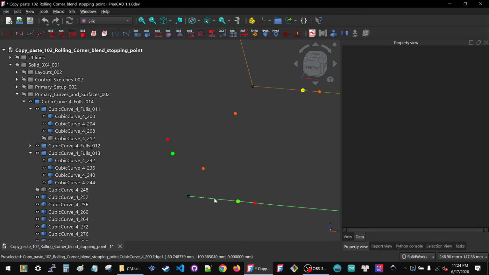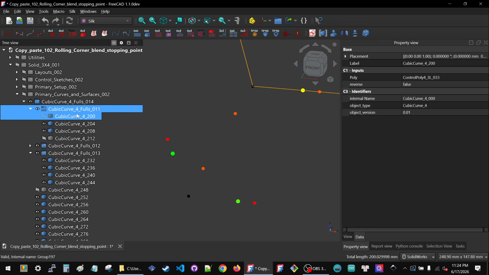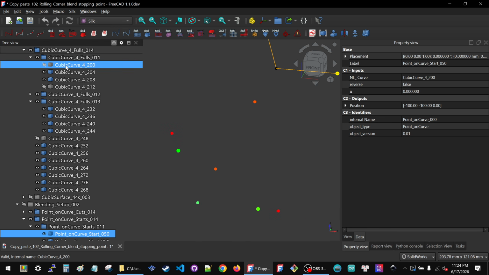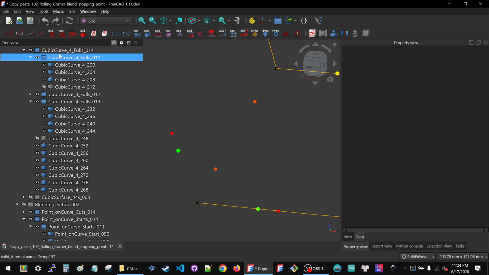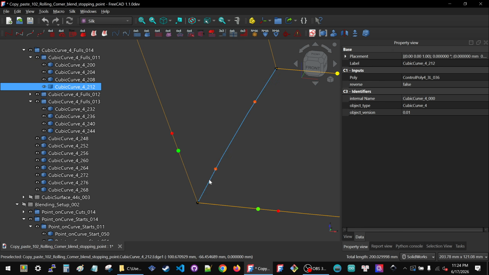I select this curve. I need to have it selected, but I need to hide it with spacebar. I still have the curve selected. Now I can, oops, and I didn't have control, so I lost my curve. Nice. I'm going to turn it back on. I just happen to know which one it is, but otherwise you would have to turn everything back on. Select this guy, spacebar to hide it. Select this guy, spacebar to hide it. Select this curve.